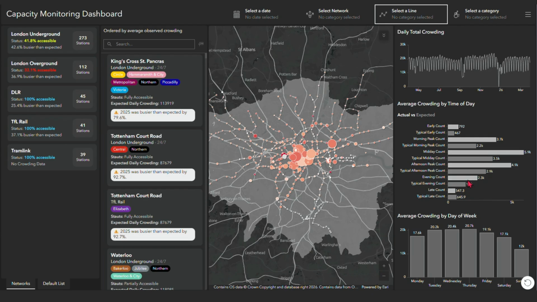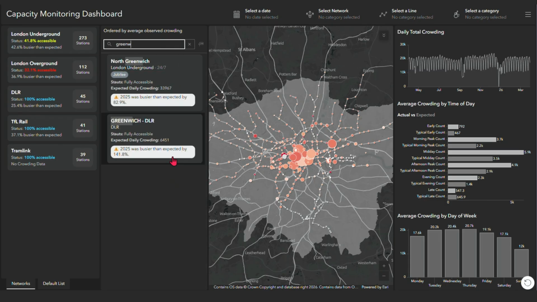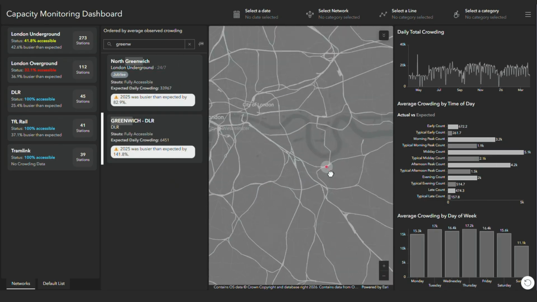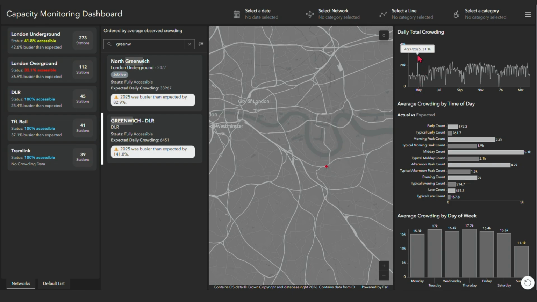We can understand the typical peak patterns by time of day and day of the week to highlight particular peak patterns in travel and also to understand anomalies driven by specific events. So if I go ahead and search for Greenwich Station, we can see there's a significant spike of around 30,000 people on the final Sunday in April, driven by the station's proximity to the start line of the London Marathon.